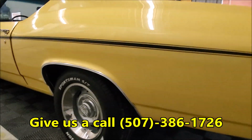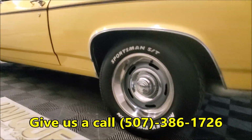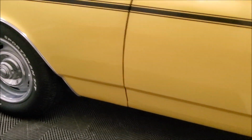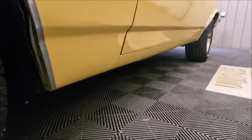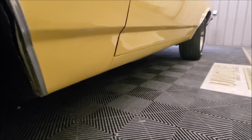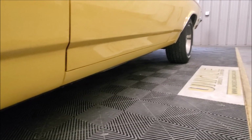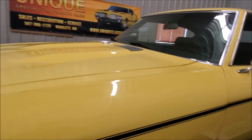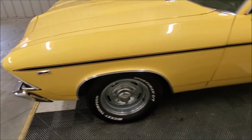Here we'll get a side shot down here. And you can see very nice, again, body lines. It's not what some people call fat on the bottom, where sometimes people use a lot of Bondo or that kind of stuff along the bottom. They kind of look fat down there. This one's lines look nice and crisp, so shouldn't have too many worries there.